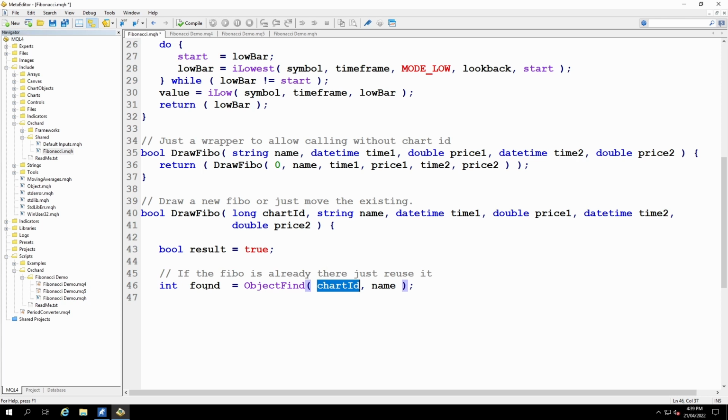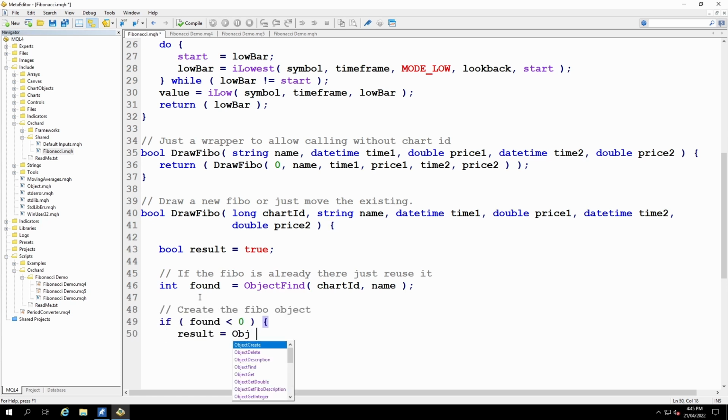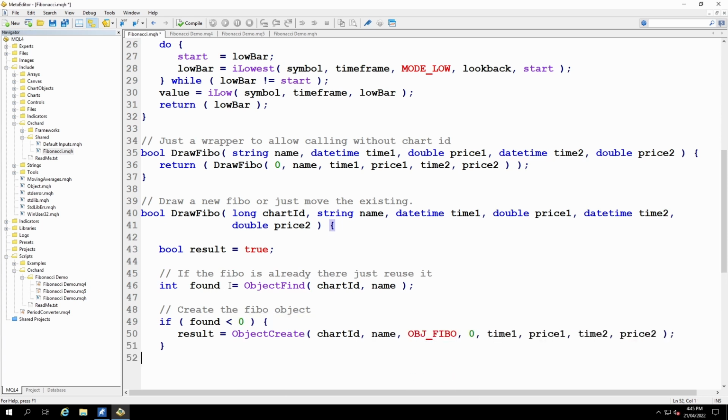So I'm just searching int found equals ObjectFind, and if this is a negative number, which I'll test in a moment, then I know that I've been unsuccessful in finding it, and so I have to create a new Fibonacci. So if found is less than 0, I need to create the object. And that's a simple ObjectCreate statement.